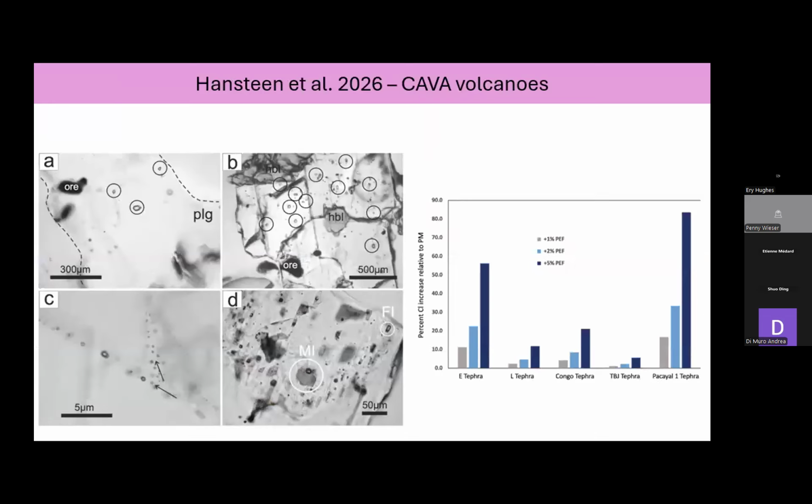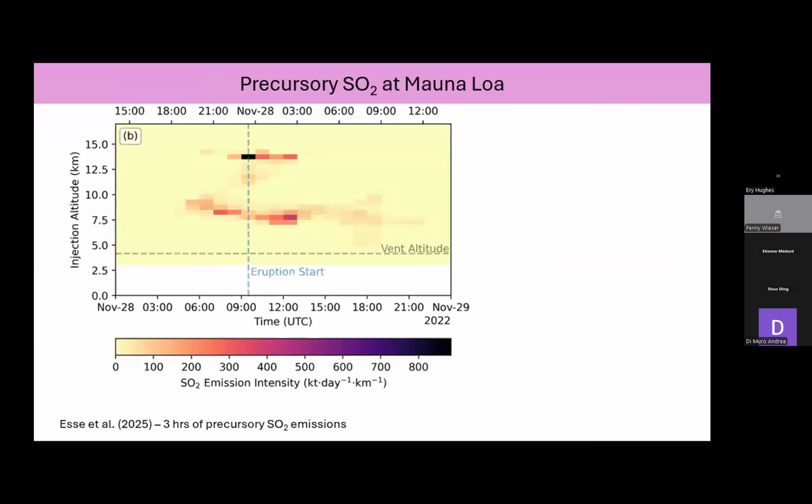And then they estimated how much pre-eruptive volatile contents they might have had. So do we have 1% vapor phase, 5% vapor phase, 10% vapor phase? And they looked at how much that might contribute to the total chlorine emission. So they said, for example, when we have a 5% pre-eruptive vapor phase, the exsolved species already containing chlorine could contribute half of the chlorine budget of the eruption on top of what we would typically call the petrological method. So just one more example of how we can start linking these fluid compositions to degassing.